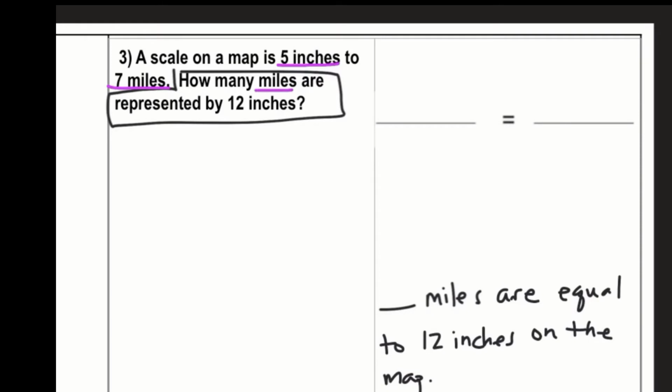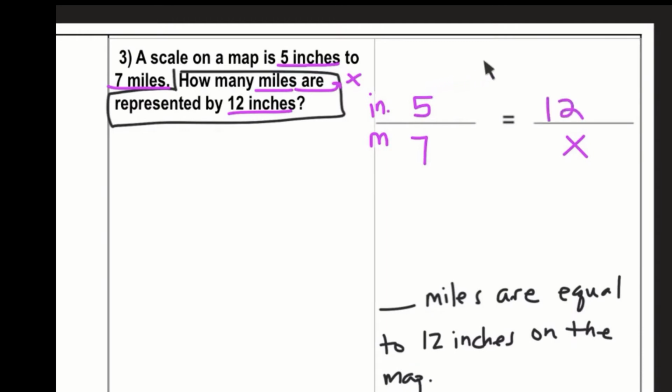How many miles are represented by 12 inches? So we know that miles here is going to be our X, and there's our 12 inches. I don't have a lot of space. I'll go like this though. That's our X. We have inches on a map, so let's let inches be on top and miles be on the bottom. And if you didn't think about inches on the top, that's fine. Have miles on the top, inches on the bottom. But we have to be consistent in our second ratio over here. So let's write our given rate out. It's 5 inches for every 7 miles. How many miles, that's our X, remember, is represented by 12 inches on the map?